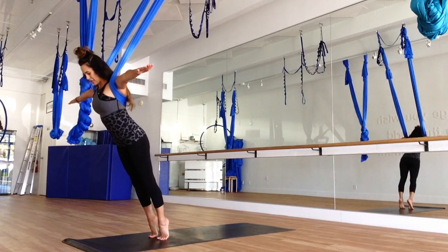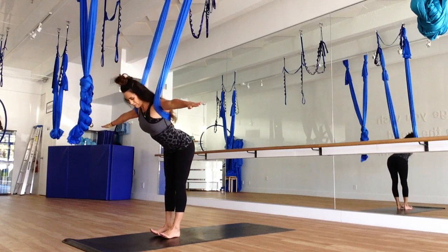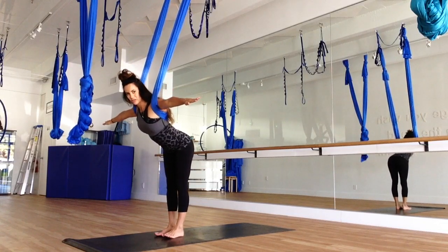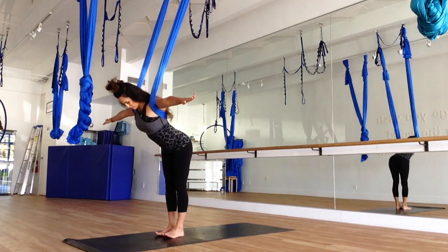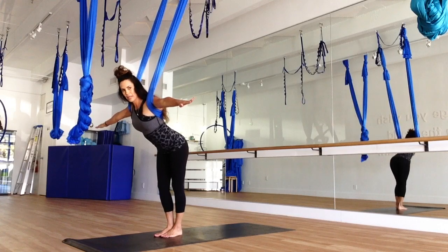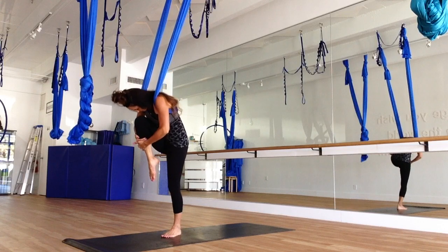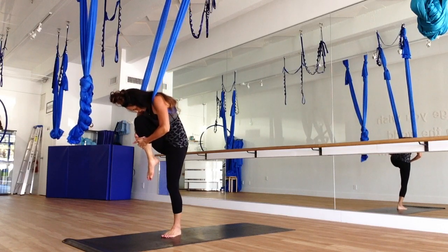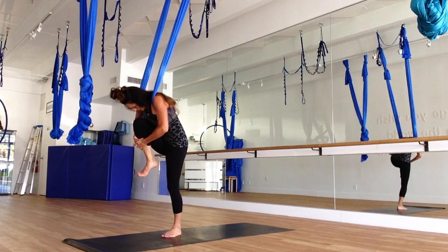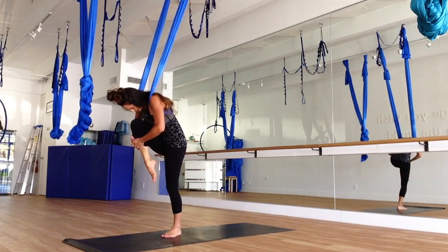Go ahead and ground your feet, bringing them to the mat. The C comes back, so you're almost in an L shape. Take that left foot, walk it to the middle of your body, and bring the right leg up. We're going to hug it in, nose to knee the best you can. Sucking out that belly, really protecting that back, and rolling the ankles right and left.